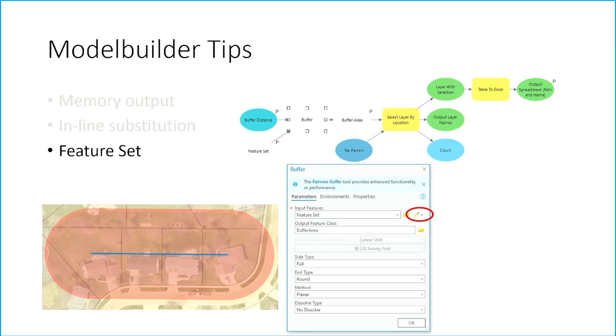In this example, I'm choosing the feature set option of a line, and in Pro I'm actually sketching this feature. That allows me to have a user input for what the model is going to use as its input. So again, a 100-foot buffer, but in this case I was able to manually interact in Pro to sketch this, because maybe I don't have a feature that represents what I want to buffer already. I want to be able to dynamically choose where that location is, if it's a point, a polygon, or a line.